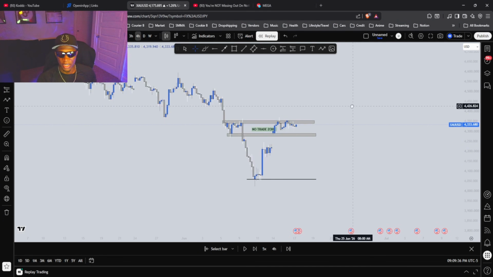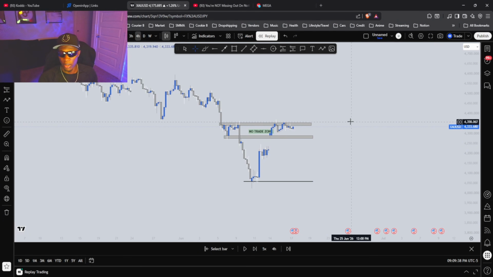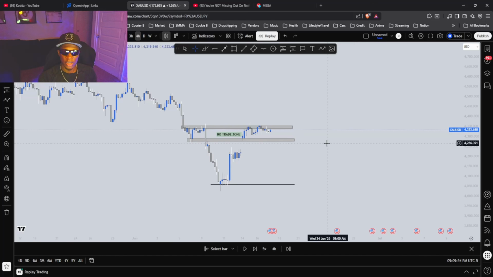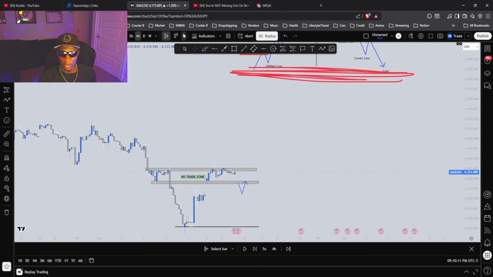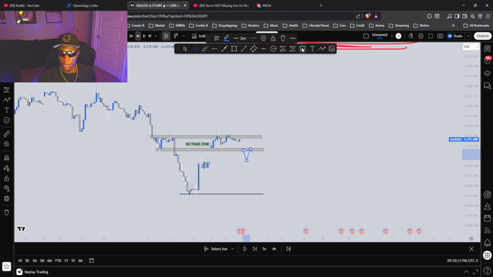So after I marked this up, it was very self-explanatory. I set two alerts, one above here, one below here. So what I was mainly looking for was an indication, a correction back to this area, this consolidation zone, this no trade zone, or support resistance, whatever you want to call it, and a continuation to the downside all the way here. But like we said, on a downtrend, it starts to create some type of stair. Lower low, lower high, lower low, lower high. So I wasn't too pressed.